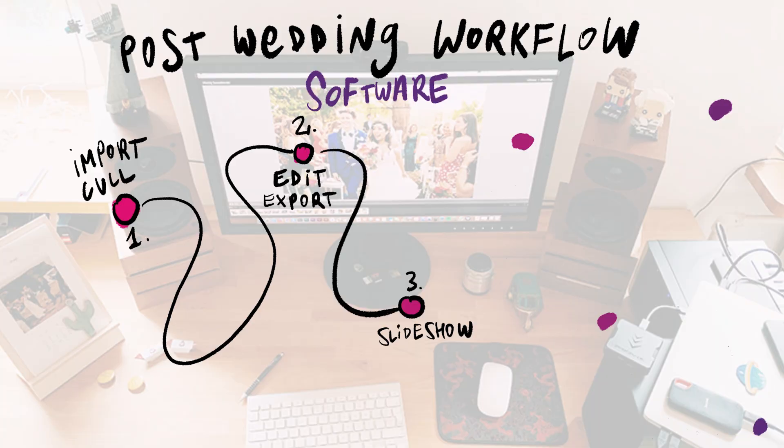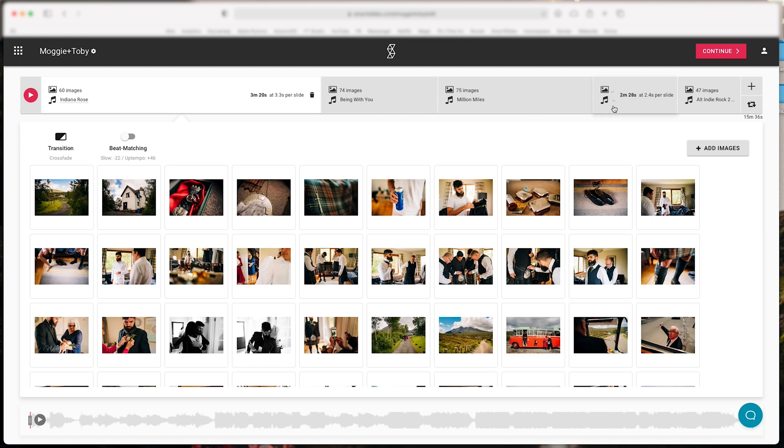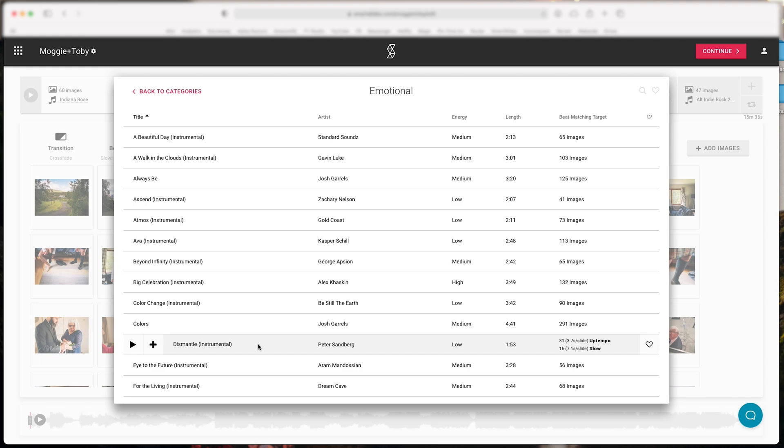Lightroom is a pretty obvious tool for photographers, so let's get to some wedding-specific software. The third software I use is SmartSlides, which I use to create slideshows from the wedding. SmartSlides has built-in music libraries so you can choose music for your slideshow, then you upload the photos and it creates a magical link you can send to your couple or embed. Slideshows are the best way to present images to clients for the first time — I always encourage couples to have a nice romantic dinner and open the slideshow with music and wine.